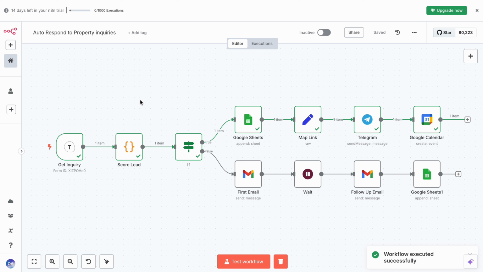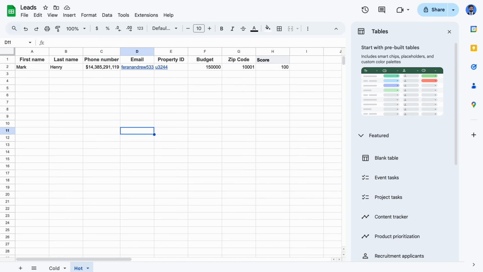That's not magic, it's automation using Typeform plus n8n, and it's a very simple automation.